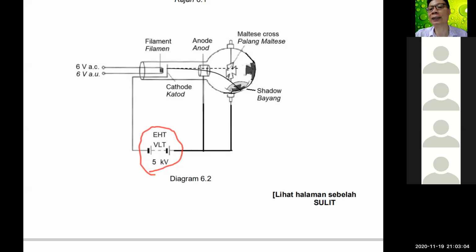Okay, someone give the answer. Let's see. Harry Yong saying high voltage supply. People ask you why you use high voltage supply, then you answer high voltage supply. Now, Yong, why? They ask you why must you use high voltage supply? So what is the answer? Tan Yuan En, what answer? Why need to use a high voltage?